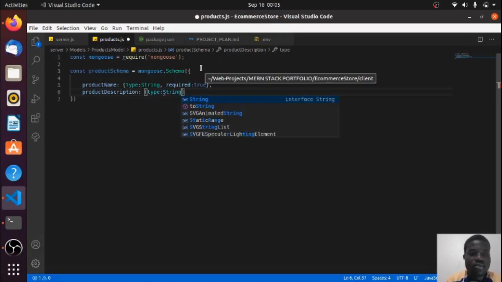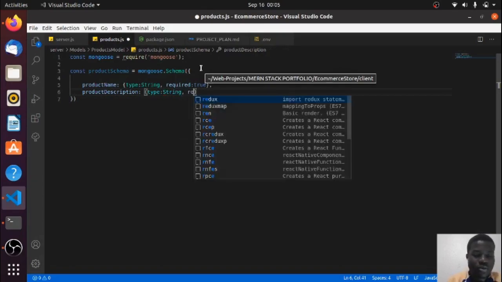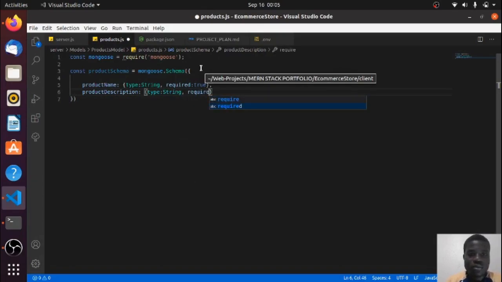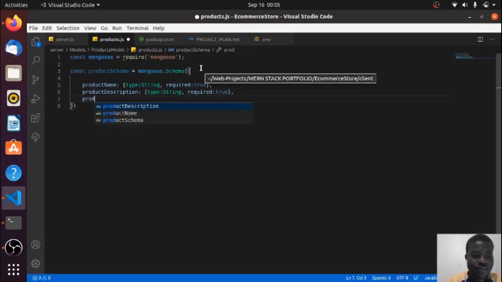And we give that a string, but then something that I won't render on the client, because I don't know what I would write, guys. If I knew what I would write, then I would definitely add those things with no doubt. And then product name, product description, product price. Want to give that a type of string, and want to say required is true.